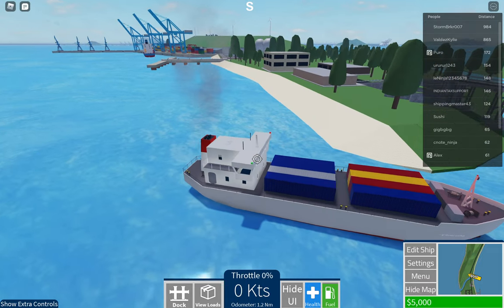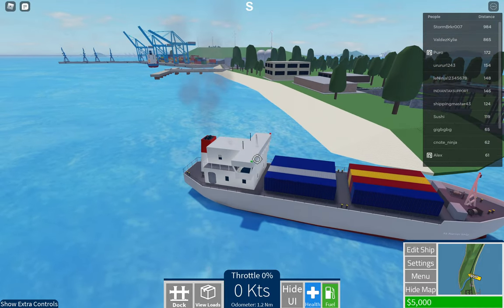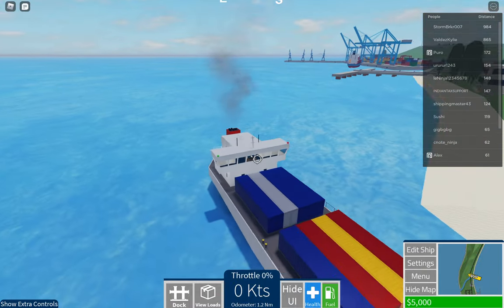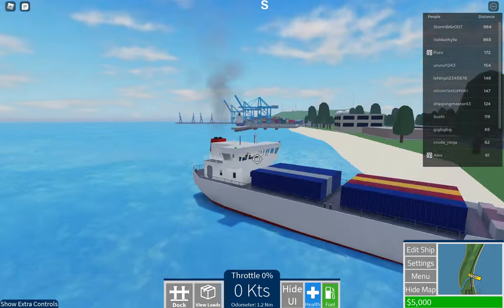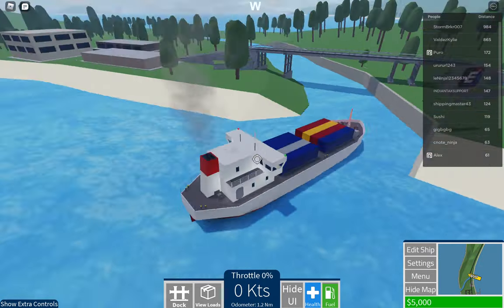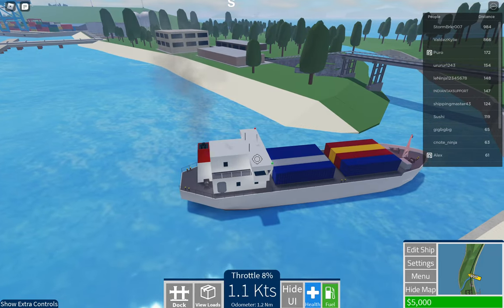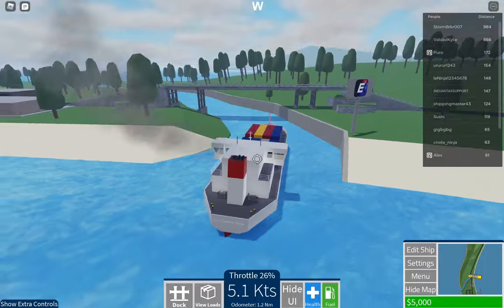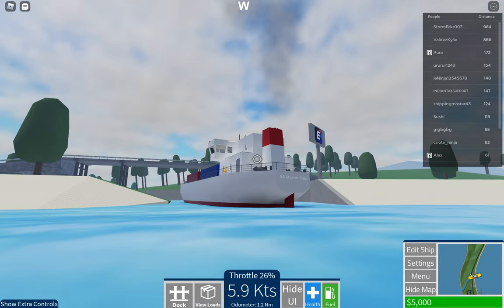So basically, I loaded it up and realized I wasn't recording, but I spawned in Long Island. So what you want to do is go over there to the dock, load up, and then when you're done loading up, you could follow along. So what we do is you go through this little passageway. Now only the smaller boats could get through here, so that's why I find it really overpowered.